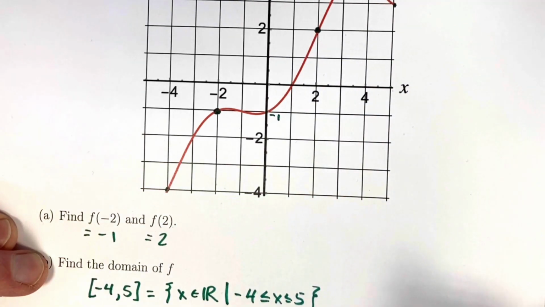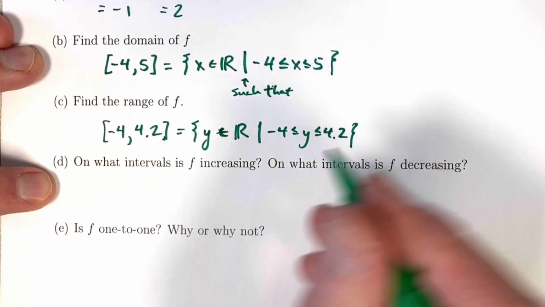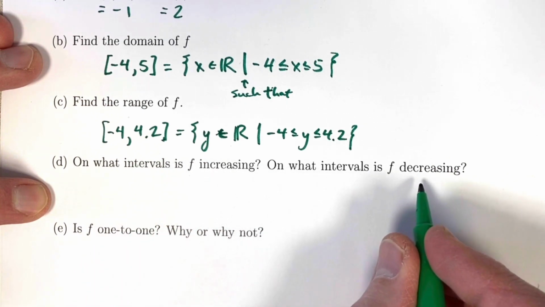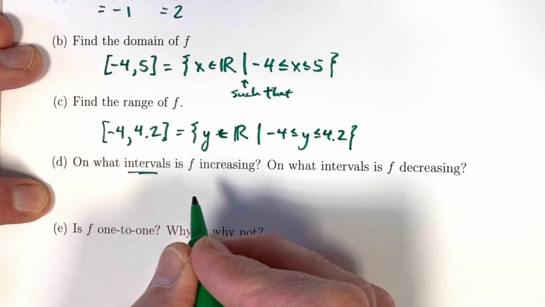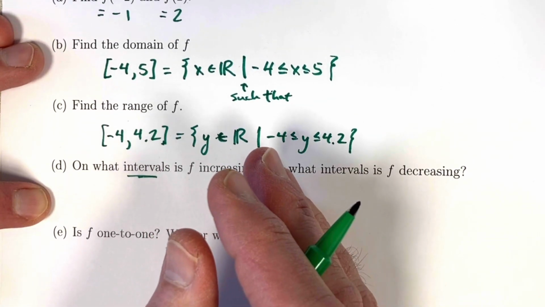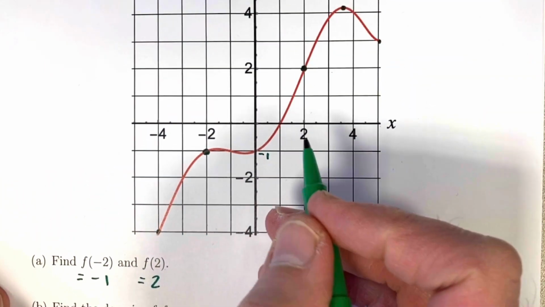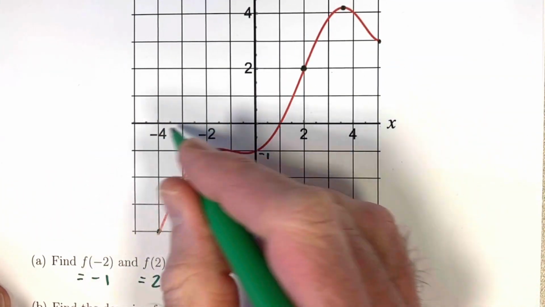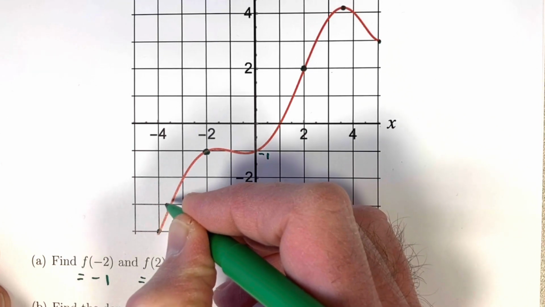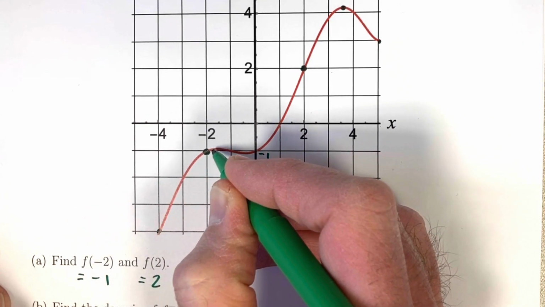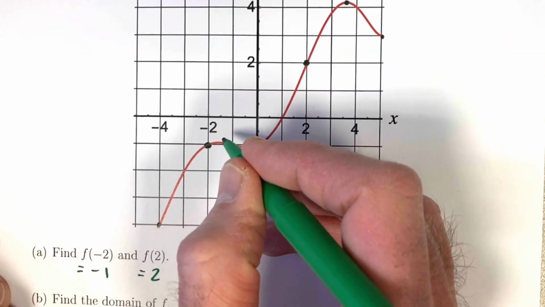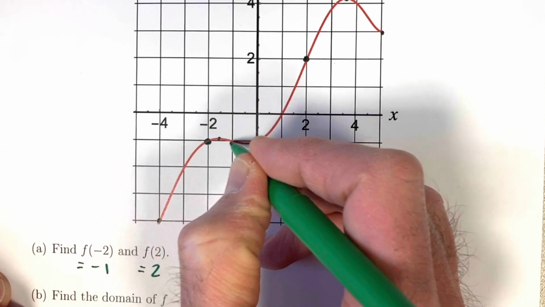What are the possible outputs here? Part D asks, on what intervals is f increasing and on what intervals is f decreasing? It is implied here, in this kind of question, that we're talking about x intervals, intervals in the domain. Looking at the graph, it's a little tricky. What values of x along the x-axis correspond to when the graph is rising as you move from left to right, going up? Like right here, it's going up as you move from left to right. And also over here.